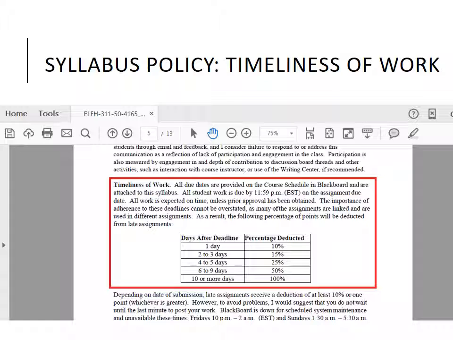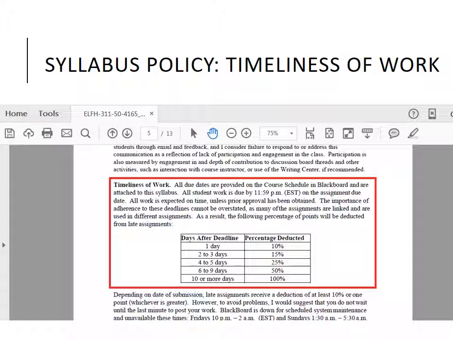Don't get to the point where, oh my gosh, I haven't submitted 2 things. I don't think I can face her. No, don't do that. The thing to do if you find you're falling behind is talk to me. Let's work out a plan to catch you up and help you complete the semester on time.